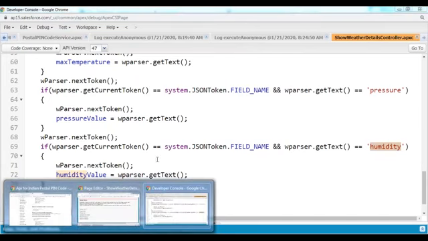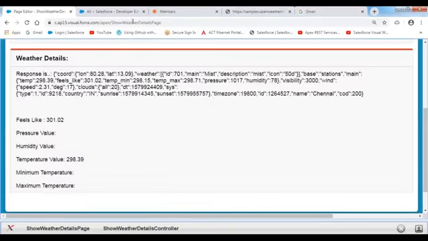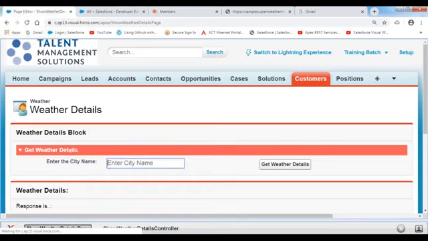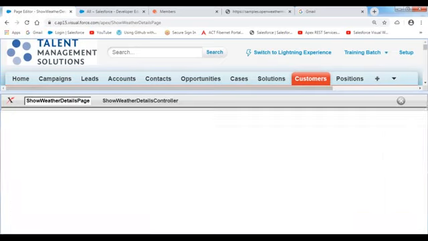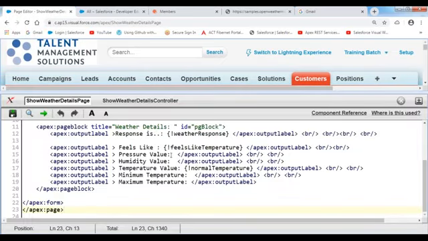Now let's go to the Visualforce programming. In that Visualforce page, place this content over here. So now I'm placing those variables. Pressure value. And then humidity value.